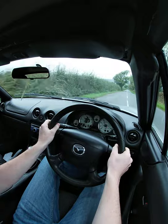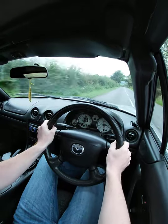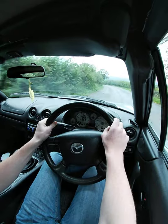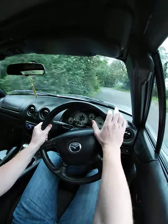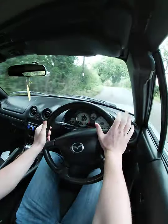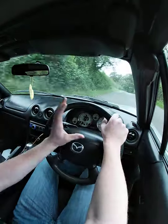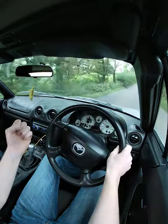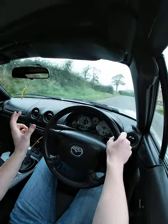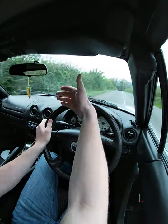I actually let go of the wheel there to let the car feed itself back through. A lot of the problems people have in a situation like that is they keep tight hold of the wheel — that's very often not what you want to do. Most of the time you want to let go because the car will correct itself, especially if you're on the throttle. If you hold the wheel in a position and the car snaps, you're either going to really hurt your hands or crash, because the car will snap to the other direction and you'll end up going that way.